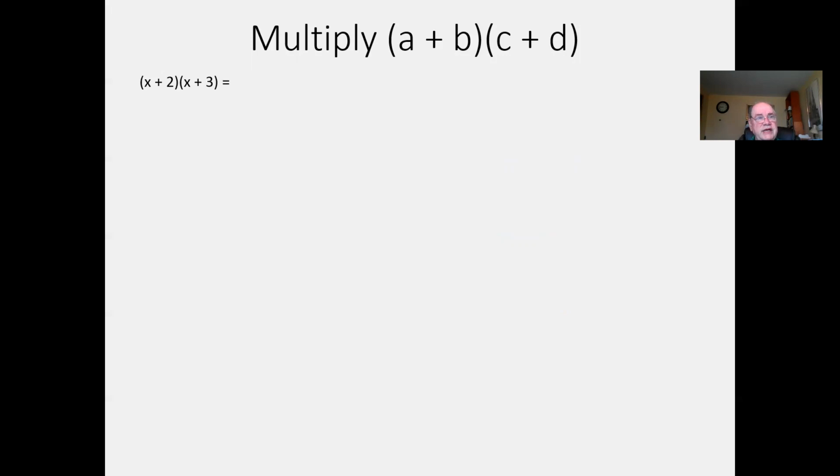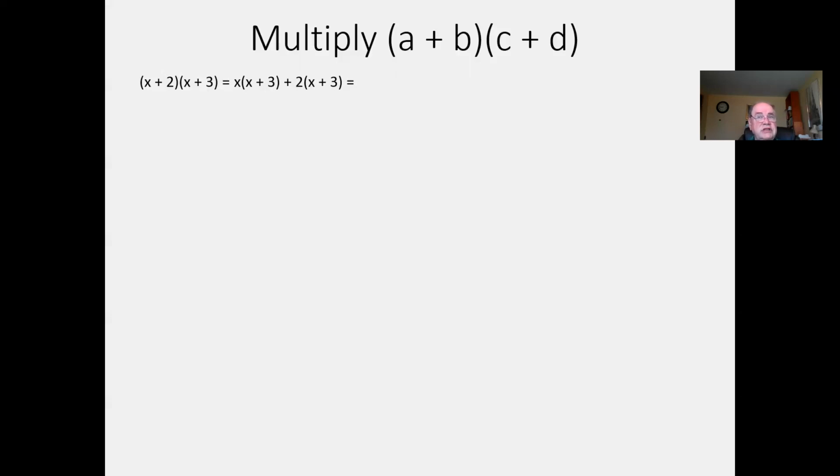Let me go through just multiplication, the reverse of this, and then we'll stop for questions. If we're going to be able to factor these quadratic expressions, we have to be comfortable where they come from. So let's see how to multiply these things which turn out to be factors, and then we'll be able to think in reverse. So how do we multiply x plus 2 times x plus 3? Well, following your nose, you would use the distributive law. You would multiply x times x plus 3 plus 2 times x plus 3. That would be the distributive law, multiplying through by the x plus 3.